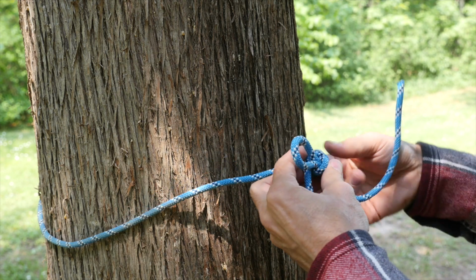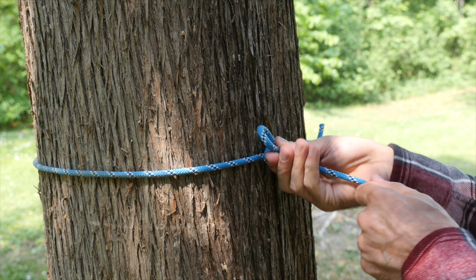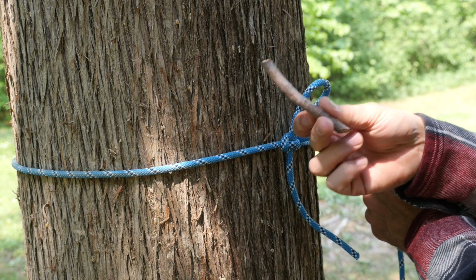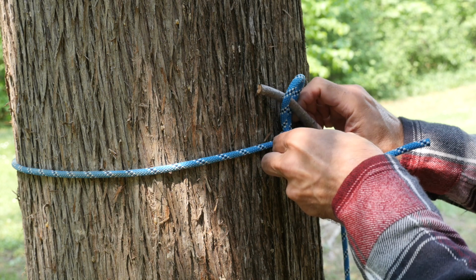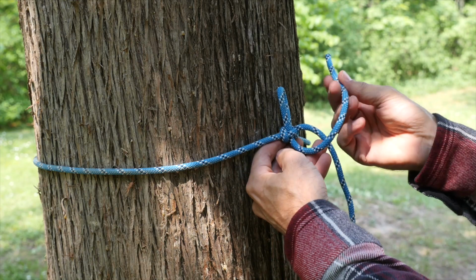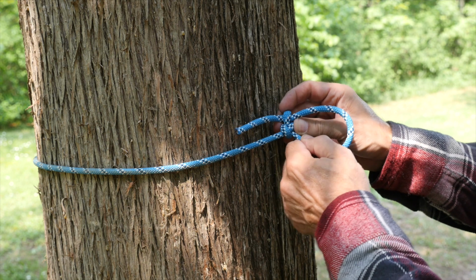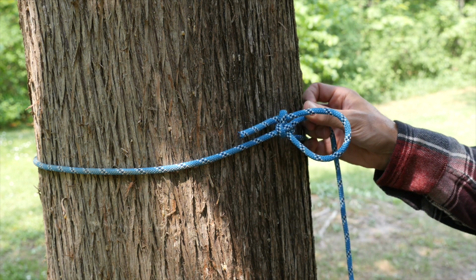So something I see from time to time is people are nervous that their quick release knot will come untied, that the slip will slip through. And typically people recommend finding a stick and placing the stick through the loop and snugging it up so that it's secure and won't slip through. Although this will work fine, my personal preference is to simply take the tail end of my rope and pass it through the loop. And again, similar with the stick, just snug it up and you can be assured the knot isn't going to go anywhere.